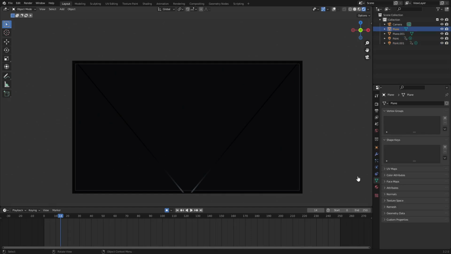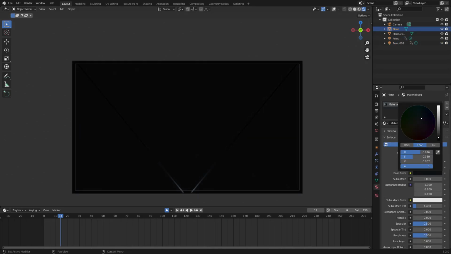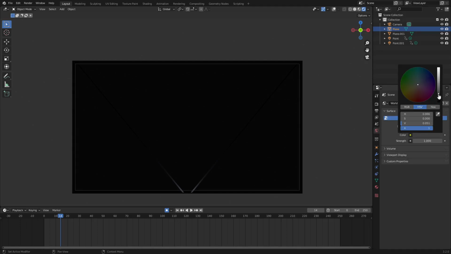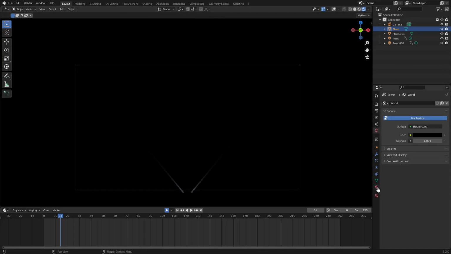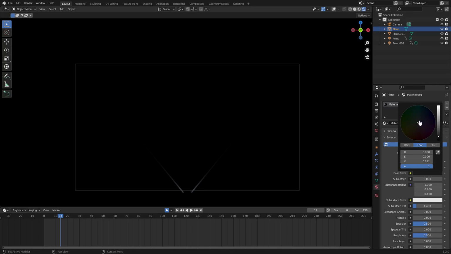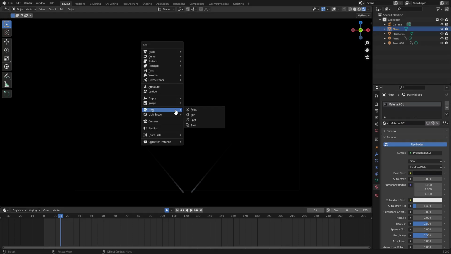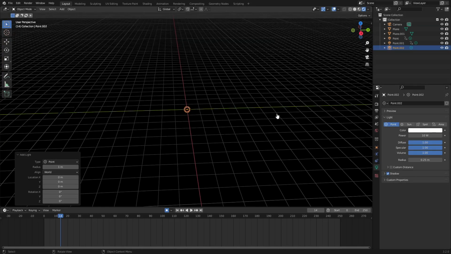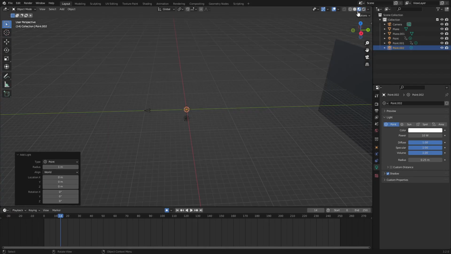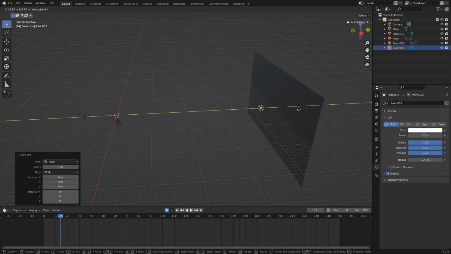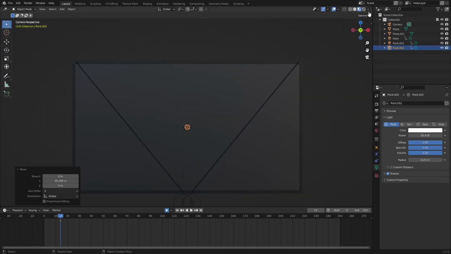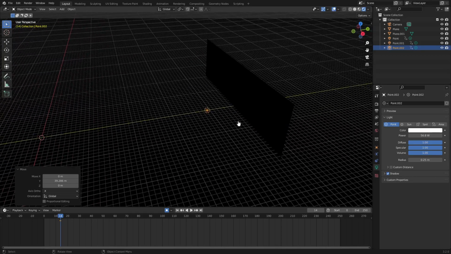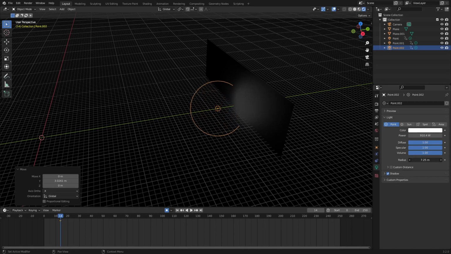we need to fix up the background because it's not dark enough for me, actually. Let's go ahead and change the world to black so everything looks solid black. And then we'll just make this back to that slightly blue color. Add a lamp. We're gonna make this a point lamp. Go back to this view so we can see what we're doing. Hit G Y and we'll just move it back like this. It's not gonna be bright enough until we make it really, really bright like that, and the radius much bigger.